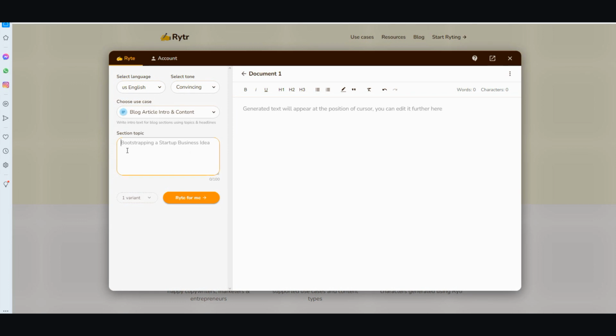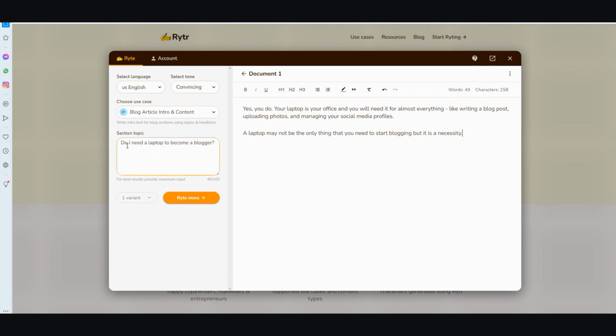All right. So I'm going to paste in a question. Okay. And I'm just going to click write for me. I'm going to let it load in real time so you get to see and feel exactly how long it takes. And just like that, you have 49 words written for you.